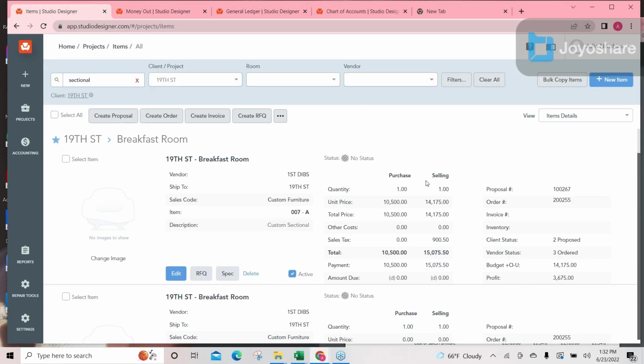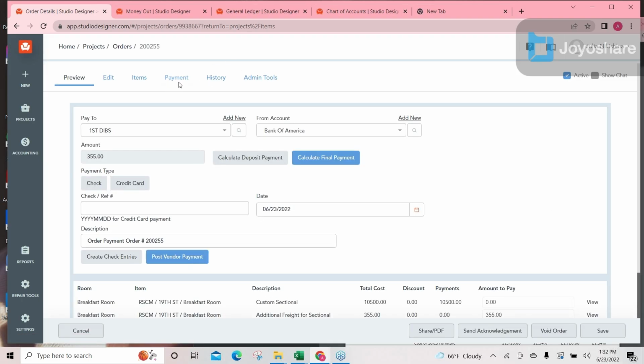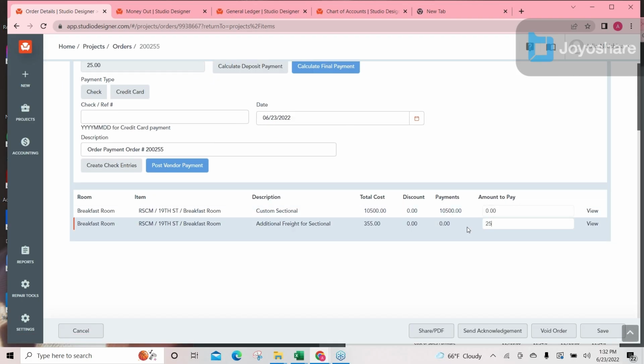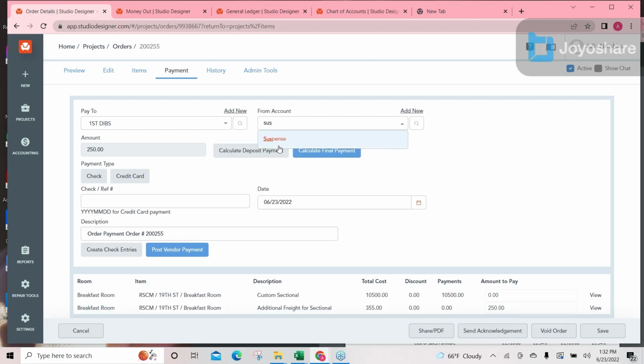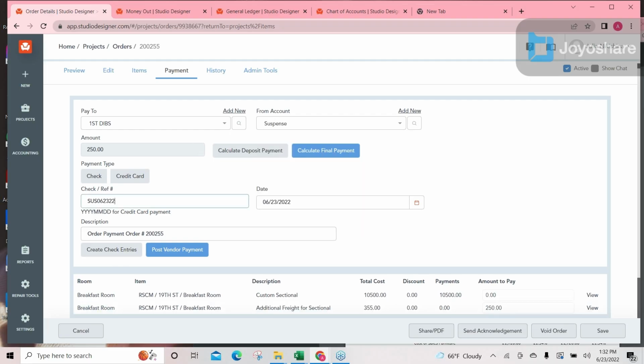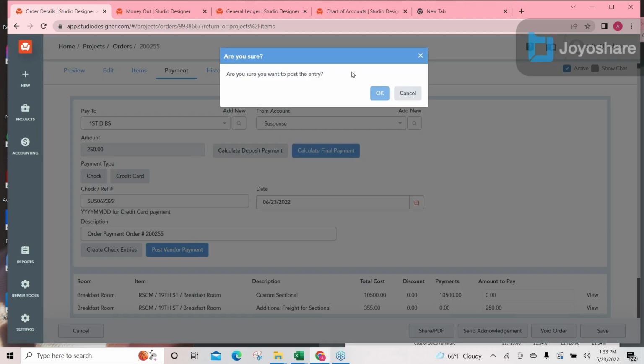So I want to go back into my purchase order. Happens to be the same one, so it's super easy. And I want to apply $250 to this other item. I need to make sure that my suspense account is the from account and my check number is the same. To me, having the same check number on a suspense transaction, when you're moving money in and money out, when you're doing any type of debit and credit, is really helpful. It'll help you tie into that ledger when you're reconciling suspense. Suspense is an account that can be reconciled, and I'll show you that.